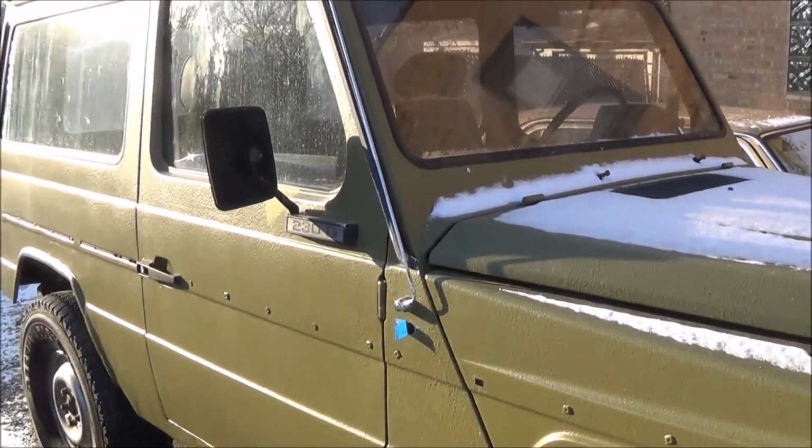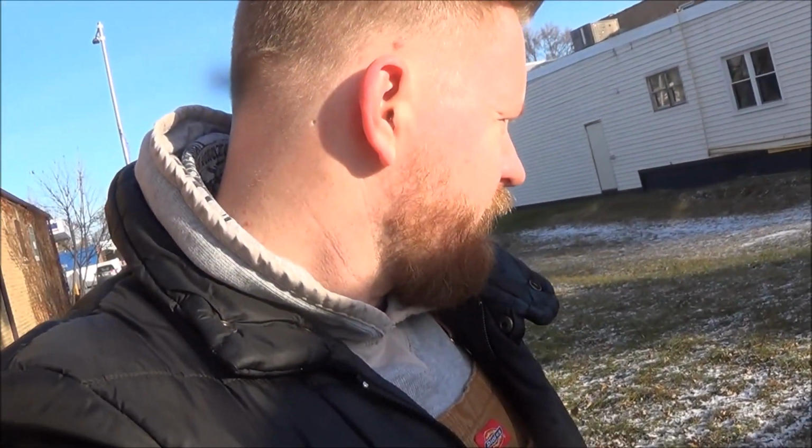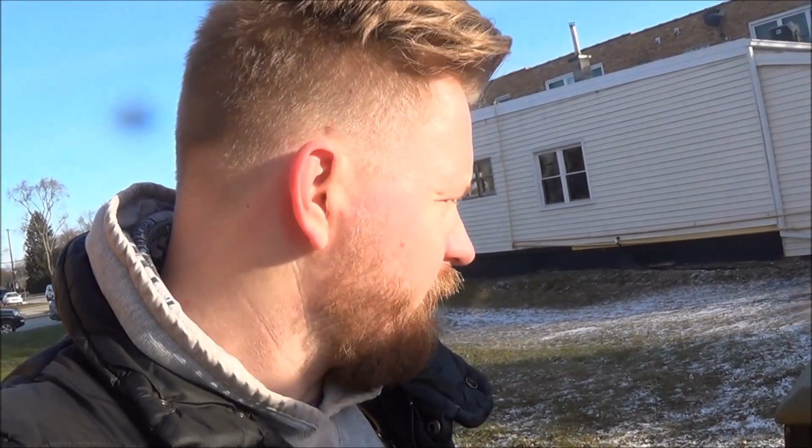So that's what we're doing today. I'll also toy around with the front grille and try to see how I'm going to mount it, adapt it to fit this truck, since it's suited for the 463 models.